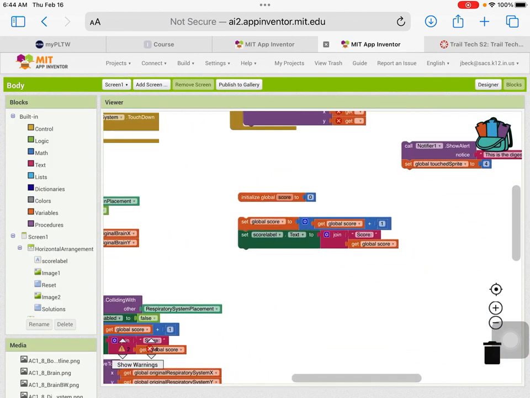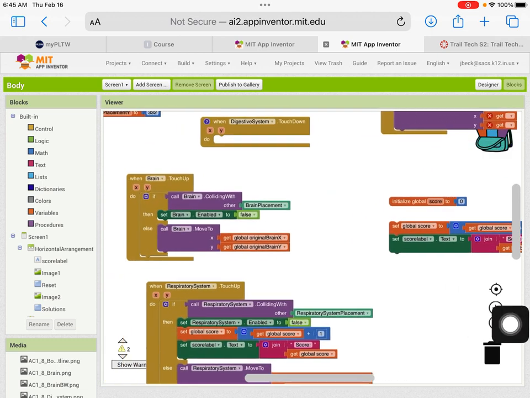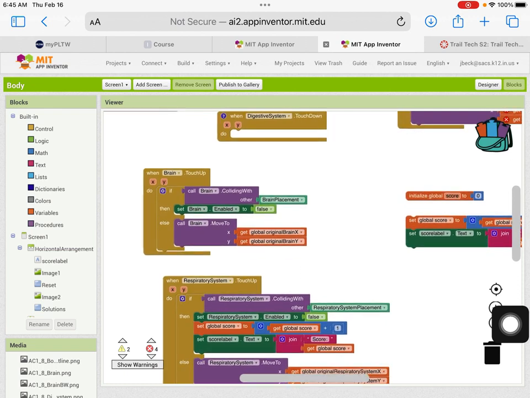Score code, right? So you will need to do this, right? So I created a variable and initialized it, called it score, initialized it to 0. And then I use this code here, the set score to, in this case, score + 1. And the score label text to be the word score, and then I went ahead and used the variable get to get that score. You're going to drop that code into probably each of your then statements, right?